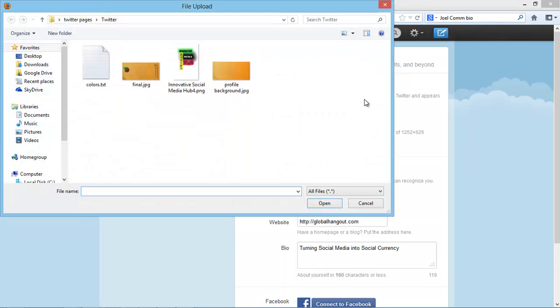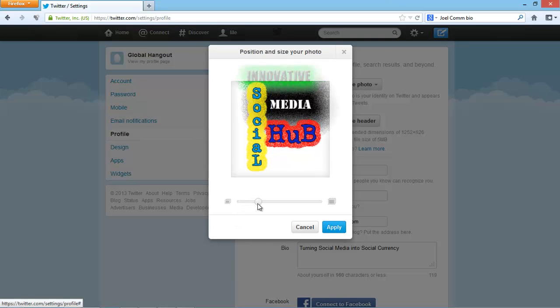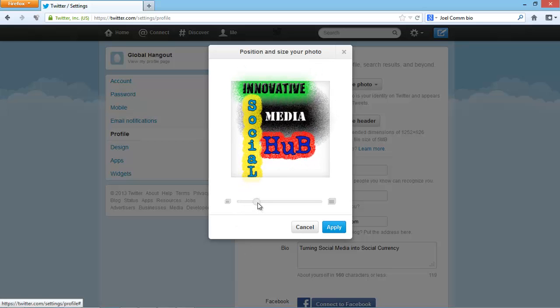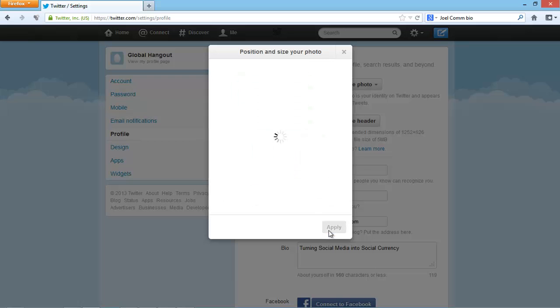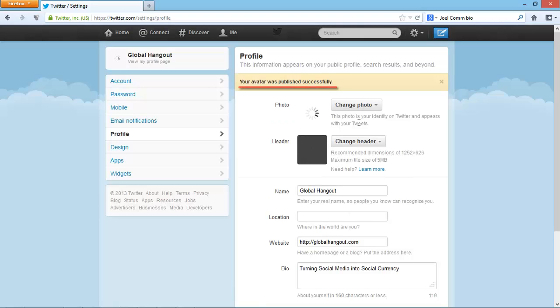So here I'm clicking Change Photo, Upload One. Now I have a little file prepared where I've got some graphics. There's one I like, and so I can use the slider to scale it, put it where I want it. When I'm ready, I simply click Apply. Alright, now I've got the thumbnail done, which is what we saw everybody on that one page earlier do. Now we're going to change the header. This is that dark field that most everybody had the same except Coca-Cola.